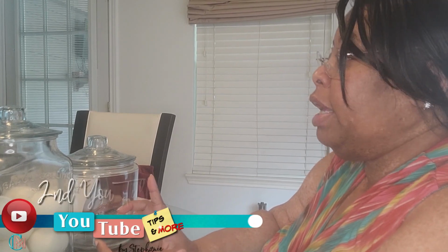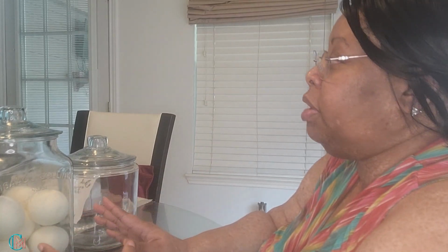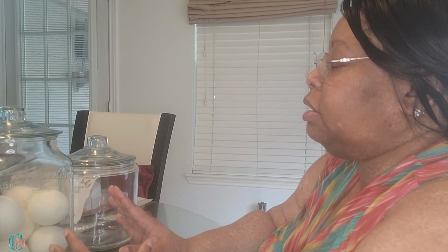And then upstairs, I haven't even started upstairs yet. I'm trying to get downstairs to my liking before I make any changes, because I want to find an area rug to go in the family room. That's what I want to do. I want to find an area rug to go in there so that when I change for seasons, I don't have to pull the rug out. I want the rug to be able to go with whatever color choice I pick for that season.